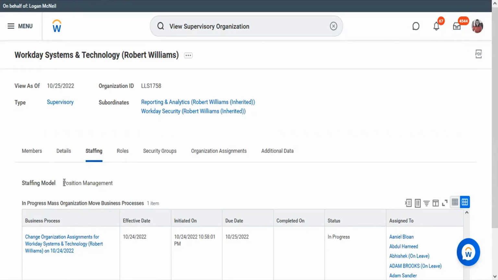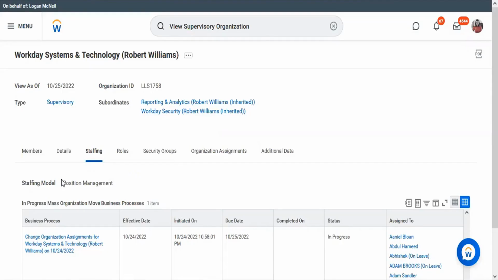And in 99% of the customers that I've seen, position management staffing model is used. I haven't seen job management staffing model being used, which does not require any position. Position management is the common and mostly used staffing model.